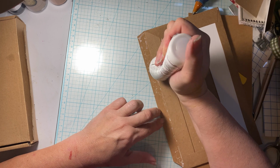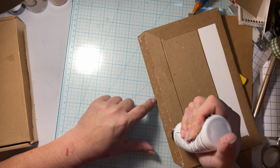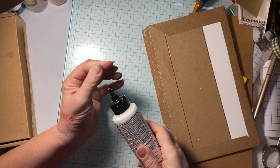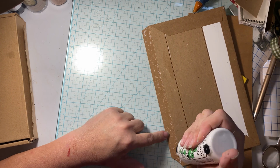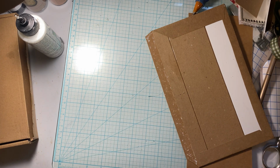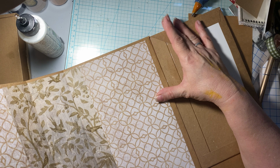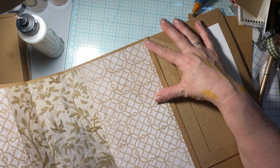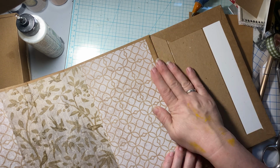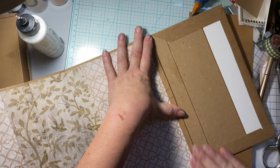Come on, glue. Because of my spillage yesterday, well, I say spillage, I made puddles and used them because I couldn't get glue out, and I'm struggling with that again today. And so I had to make puddles and use it that way. But it's clogging, but there's nothing clogging it, if that makes sense. I know it doesn't, because I couldn't figure it out yesterday. So let's just kind of keep this on here for a minute.